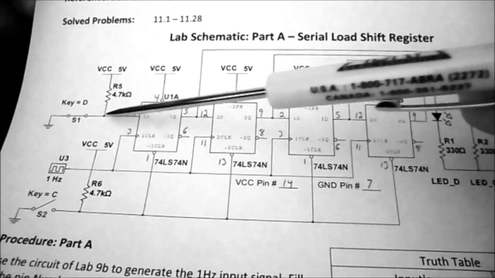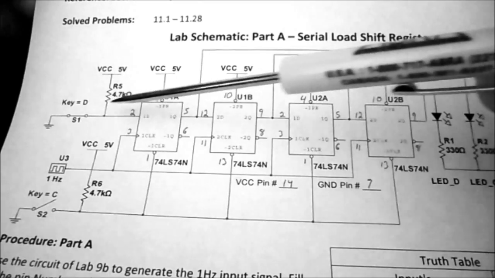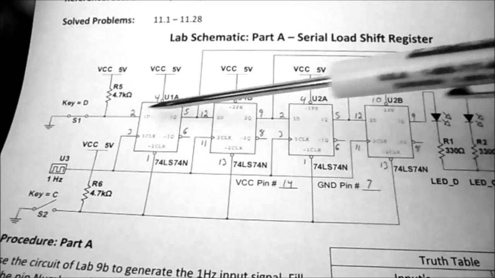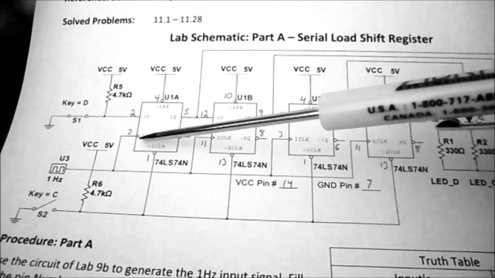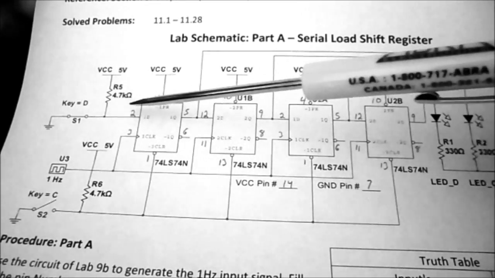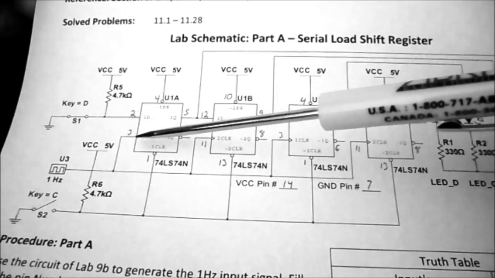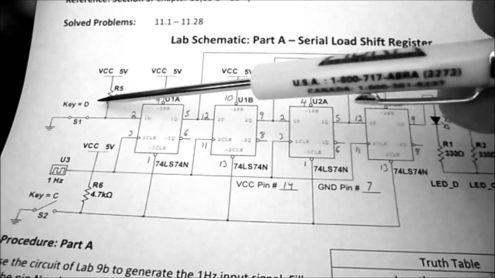Then we have our D input. So when the switch is down, we're going to put a 0 on the D, and a 0 is going to come out on the output when it gets the clock signal. So if you open the switch, you'll put a logic 1 in. When you get a clock signal, the 1 will come out over here, and then you can close your switch back to 0.